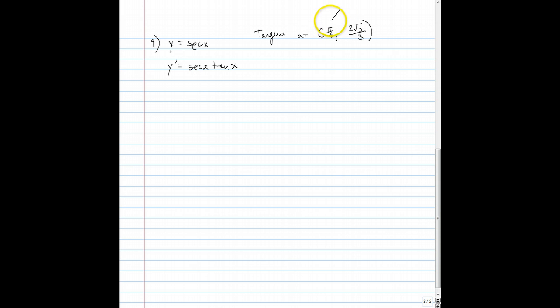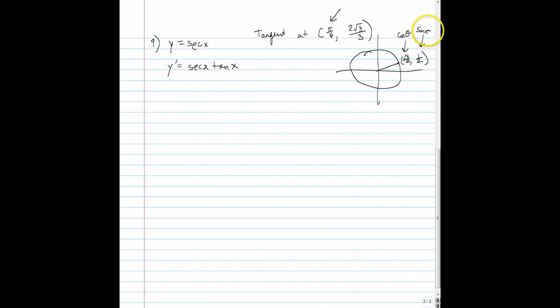The key thing we want to look at is this x value of pi over 6. So if you remember our unit circle, pi over 6 is 30 degrees. Just point somewhere right here. Recall that the x coordinate there is root 3 over 2, and the y coordinate is 1/2. And remember, the x coordinate corresponds to cosine of theta, and the y coordinate is sine.